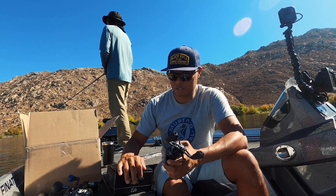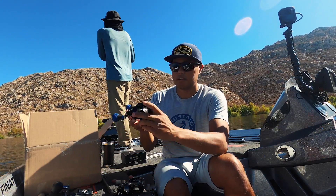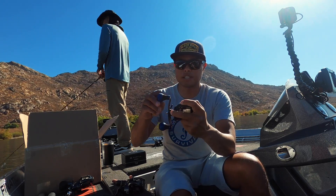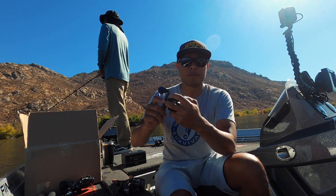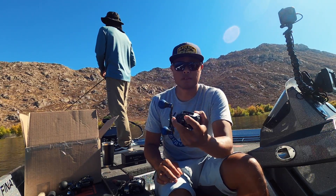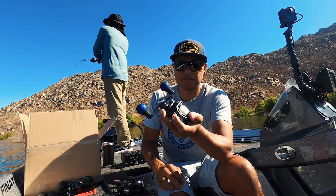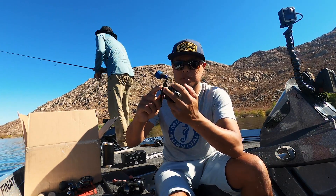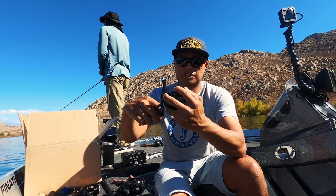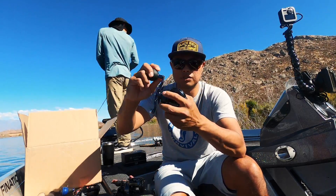We're going to talk about the differences I've observed between the new generation Tatula 300, the Lexa WindGrip version, and the Lexa HD. I started fishing these newer generation Lexas this past year. 2020 has been straight Daiwa. First generation Lexas — I thought they were good reels but wasn't in love with them. That's definitely changed. This is last year's WindGrip model Lexa, which still has the double paddle handle — very familiar to bass fishermen. What I really fell in love with this year was the HD series.